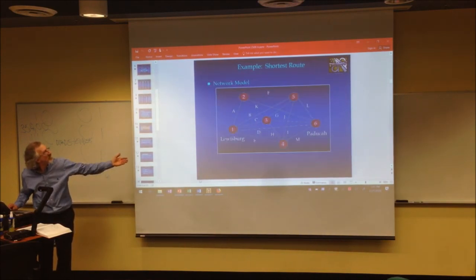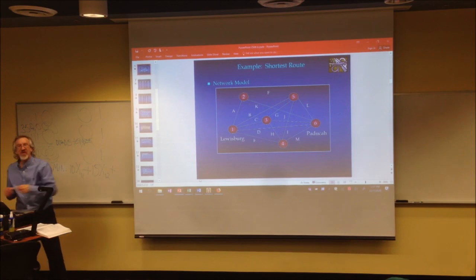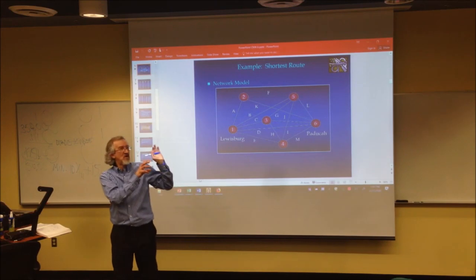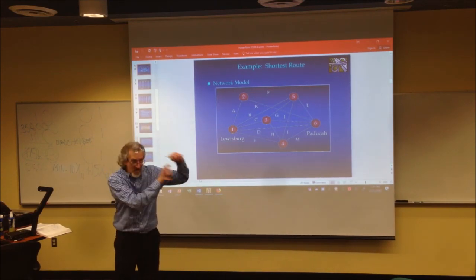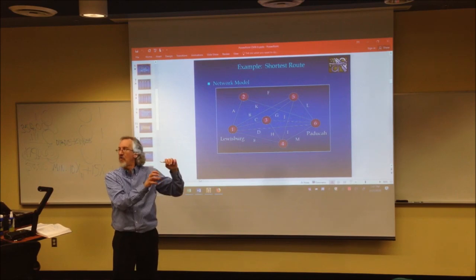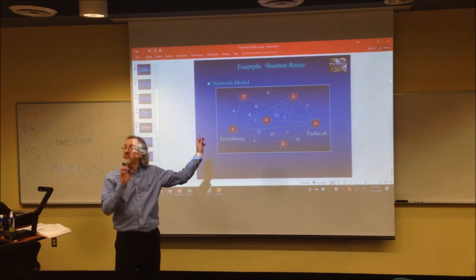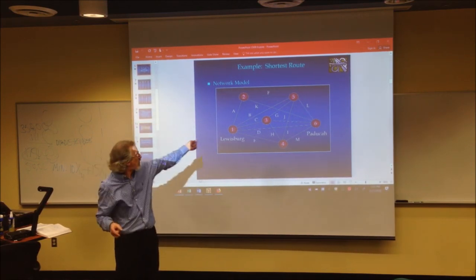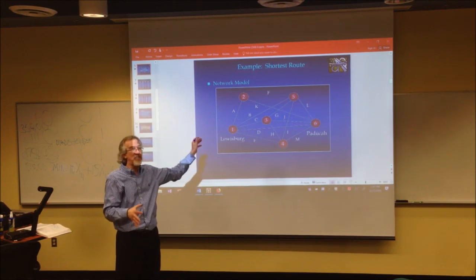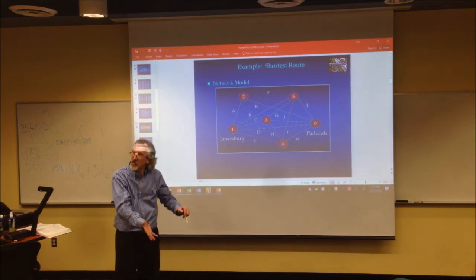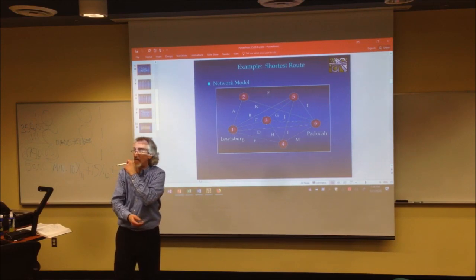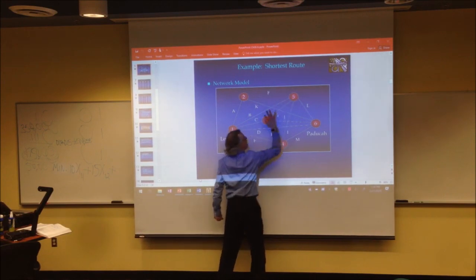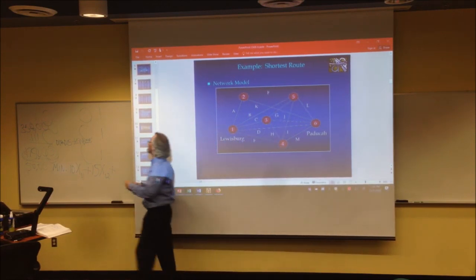Now, you know what? I want to add something to the story. You remember transshipment, the middle nodes? They're always equal to what? 0, because whatever goes in goes out. In the shortest route, every middle node equals 0, because whatever goes in goes back out. It's heading to the end no matter what happens at these middle nodes. No one's stopping. They stop for a second, switch transportation, and continue till the end, whatever the route may be. So for every one of these constraints, 1, 2, 5, 3, and 4, the right-hand sides are equal to 0.